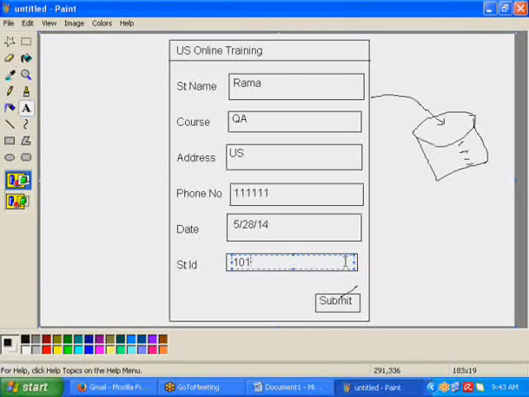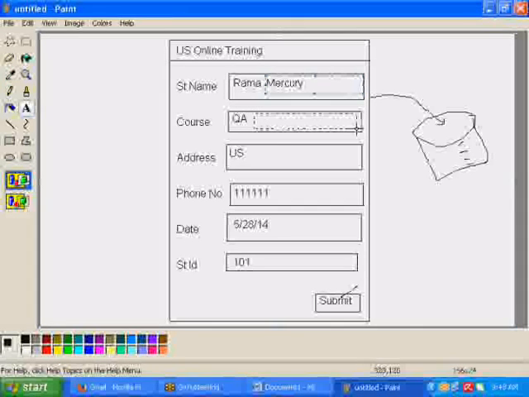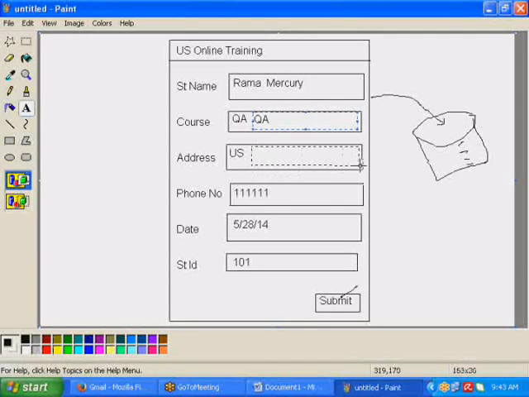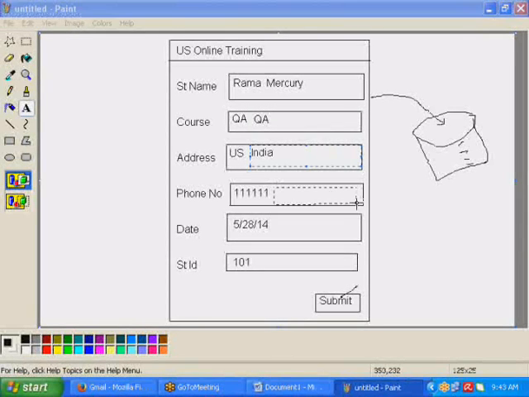Like that, one more student is going to try to take the session from this company, and the name of the student is Mercury, and the student is expecting the course QA only, and this student is from India, with a phone number.